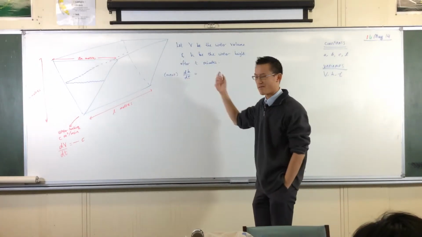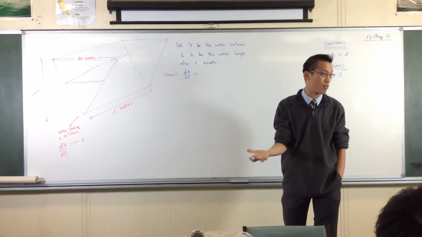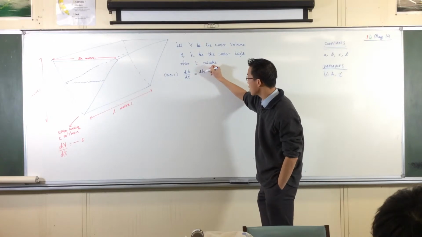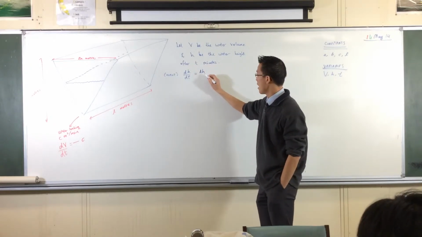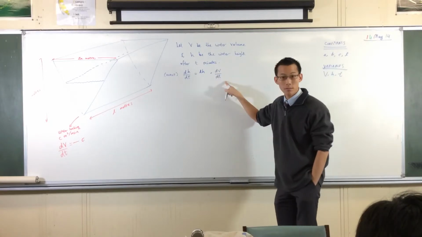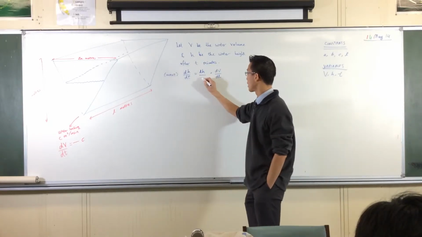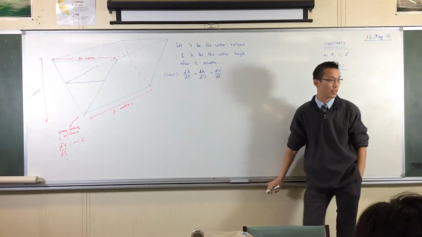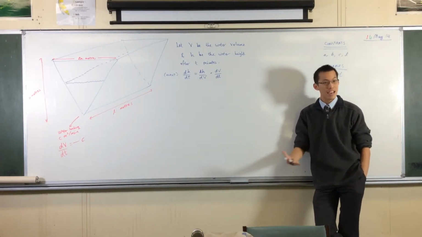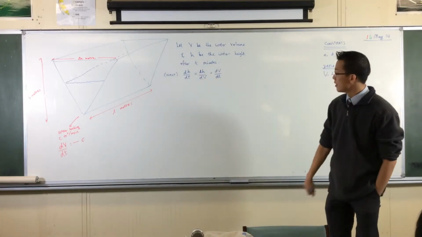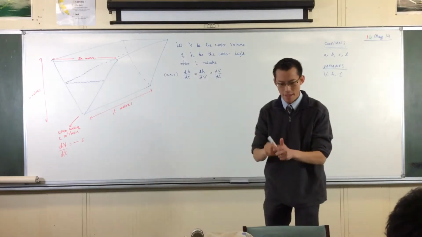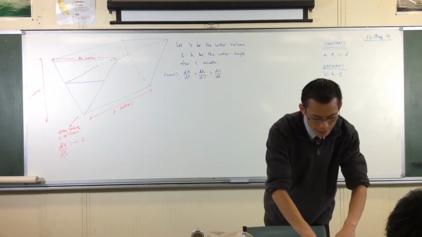What should I write over here on the right-hand side? I suppose you could write it in whatever order you like, because it's a product, but I tend to like having the thing on the top first. I want a dh on the top, and I already know I've got dv on dt down the bottom. So clearly, I'm going to need this derivative here. If I can solve for dh on dv or dv on dh, which is really the same thing upside down, then I'm basically sorted. Does that make sense?